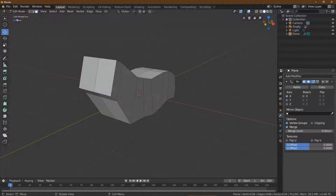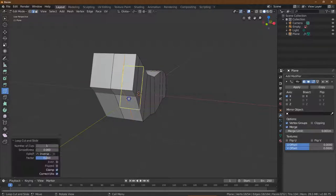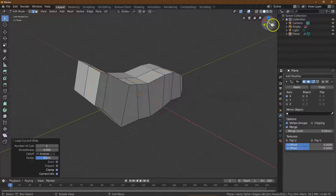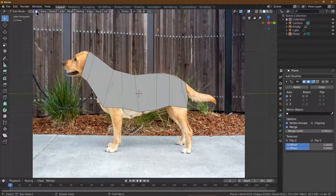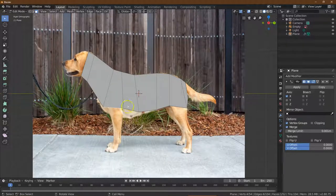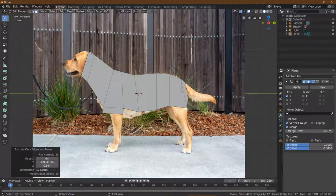I'm going to go to Object Mode and then back to Edit Mode. Make sure you are in face select, because what we're going to do is use Loop Cut and click it — I need one right here. This is going to be the front leg. Let's go back to this view, and what we're going to do is Edge, Extrude Edge — and we have the start of the leg.